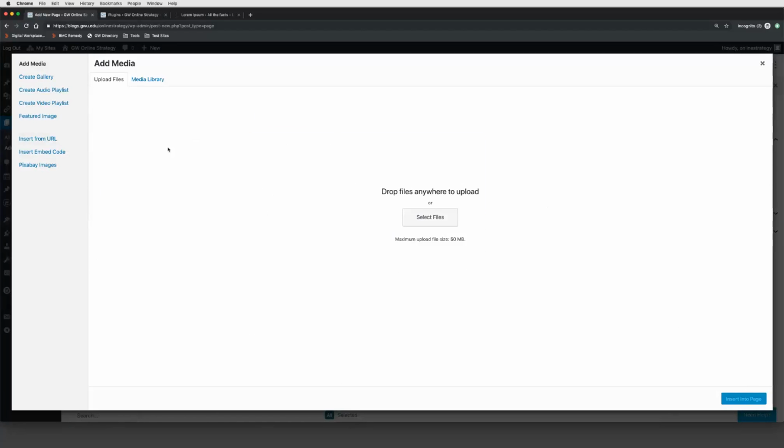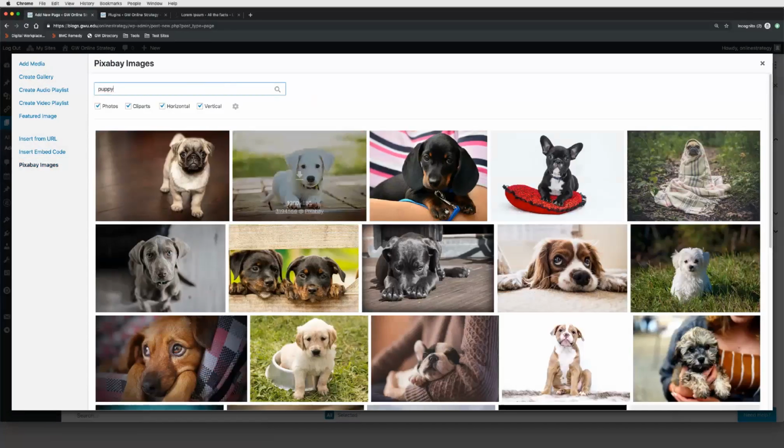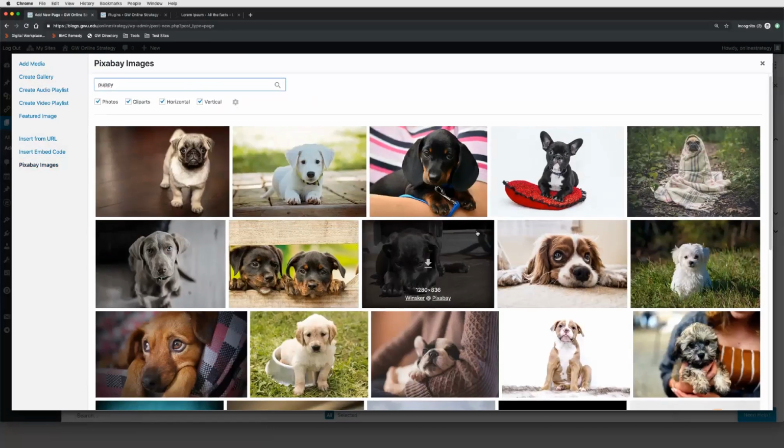wizard up here in front of us, you can see that I've got a couple of options here running down the left sidebar for what source I want to use for adding the image, as well as how I want the image to display. I'm going to go here to this last one, which is the Fixity images. And here you can see there's just a simple search box. You can put in a search term and make sure you spell your search term right. And it will give you just a bunch of results that match the search term that you put in.